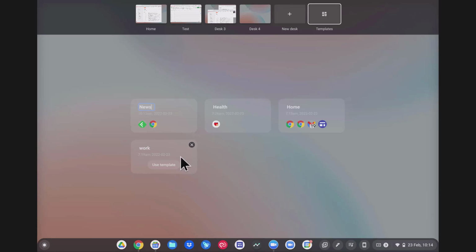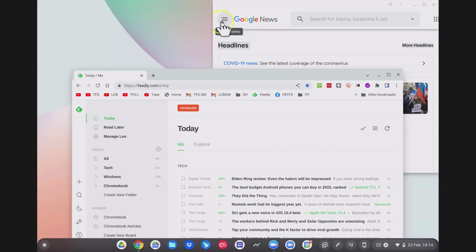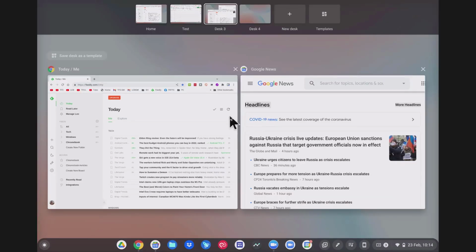Now let's come back to our example again. I'm going to come to our news section, which is here. Now let's say you want to create a desktop, but you want to put Google News only in it. You don't want Feedly in.